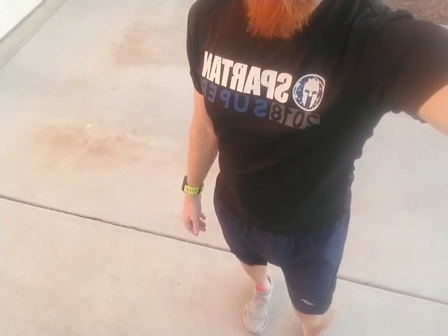Here we are, it is Saturday, and today it is what I call a ladder workout. So it'll be six minutes in zone two, six minutes in zone three, six minutes in zone four, and then six minutes back down to zone two again — building off the different levels. I'll put a picture up at the end of my run to show you guys what the heart rate is doing as it climbs through those different zones. It's a beautiful Saturday morning down here in the desert — December, shorts and a t-shirt, can't really beat it.